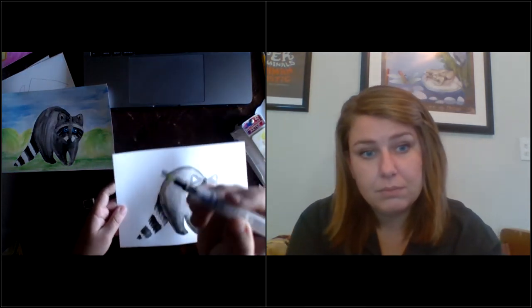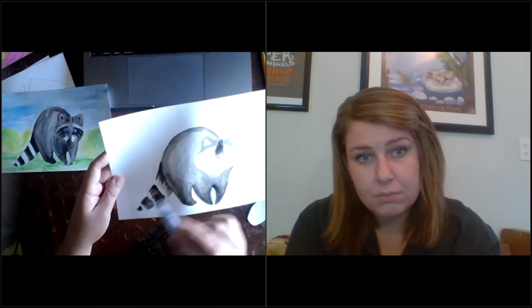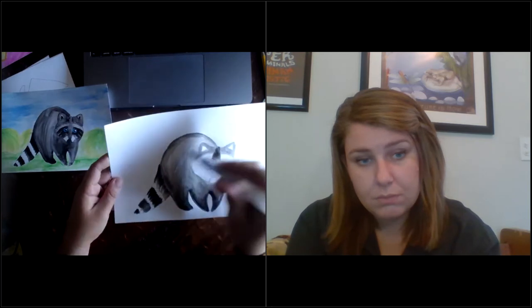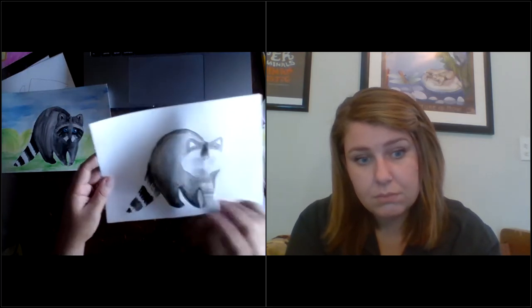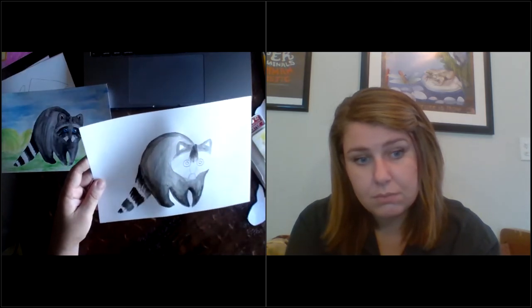Really, you guys, I want you to focus on lines for this project. A lot of lines make fur. So try to focus on certain areas. His face is going to be really furry and his tail is going to be really furry. As you can see, I just did a really washed out body part. So it goes really dark and then it goes gray. So this is a really great project if you want to practice going gray to dark, which is a really, really cool thing to learn.